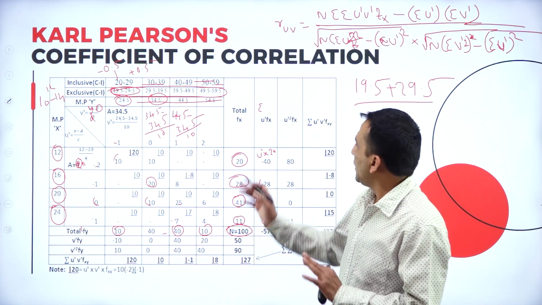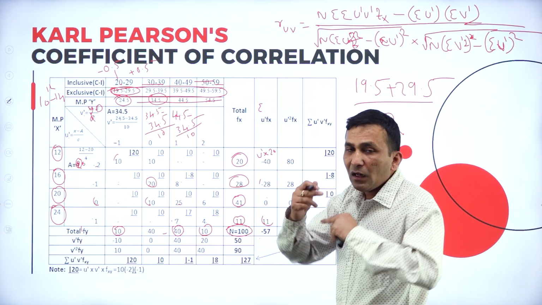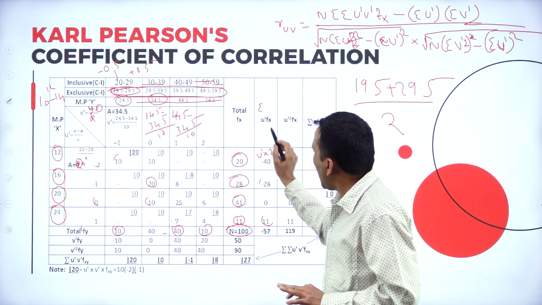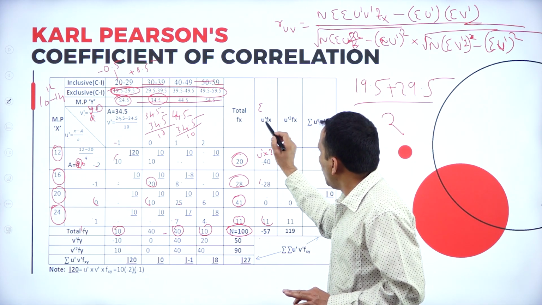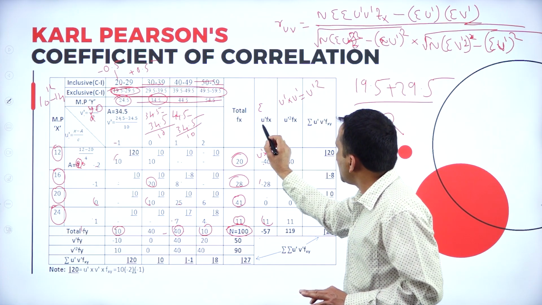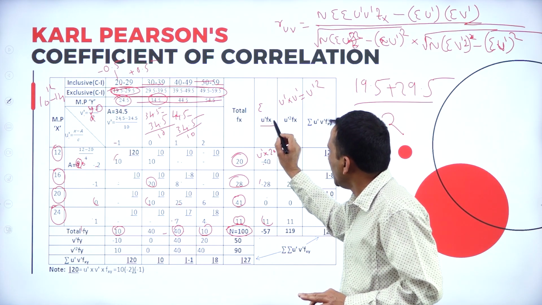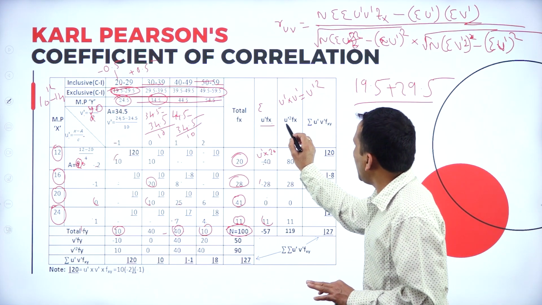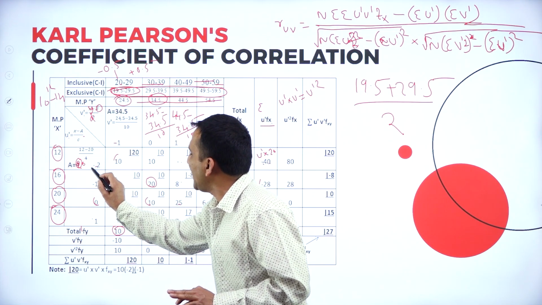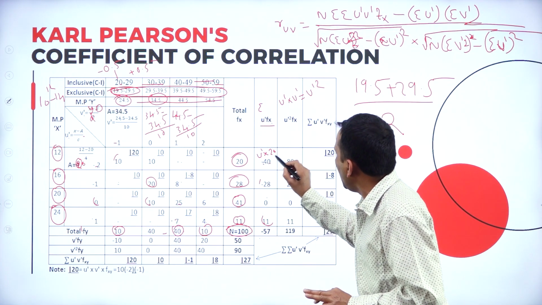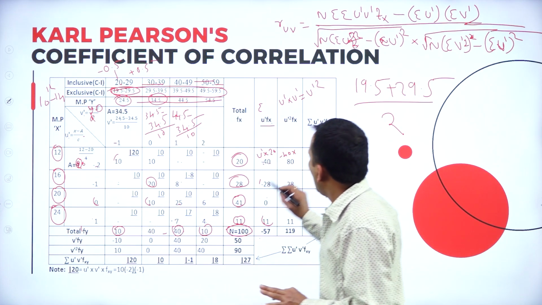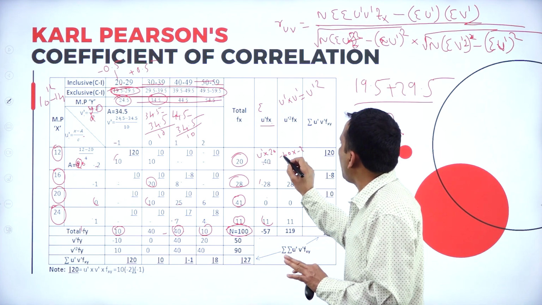Once we have converted U dash and frequency multiplied, because the formula requires U dash square, that's what we are doing. U dash we already got minus 40, but U dash into U dash gives you U dash square. So U dash and F dash, if you multiply U dash and U dash, you get F U dash square. Can you just check? Minus 40 into the U dash value minus 2. Minus into minus is plus, 40 into 2, 80.